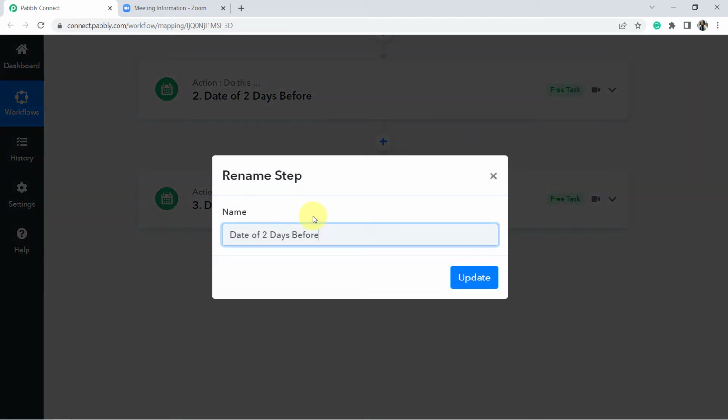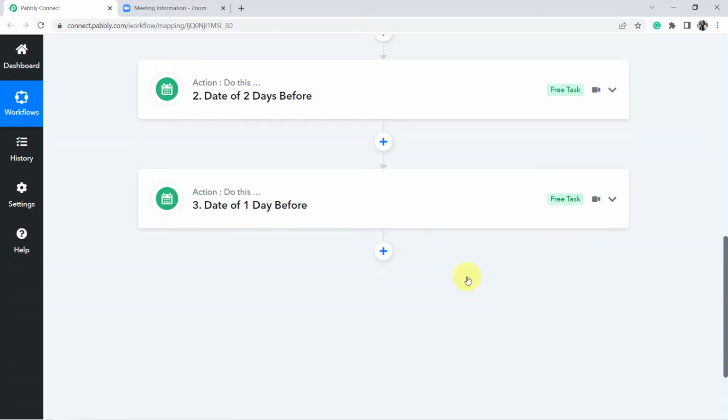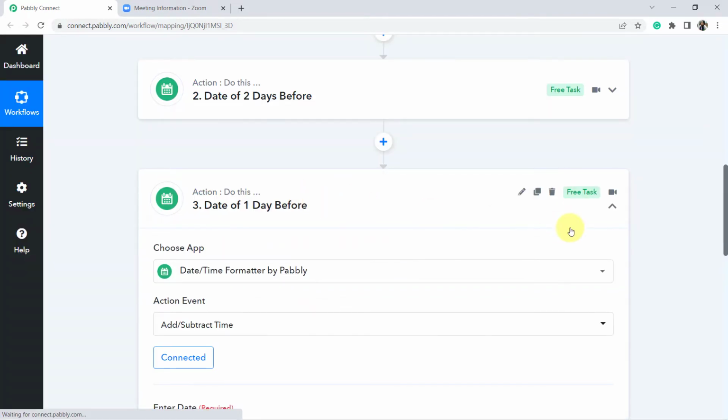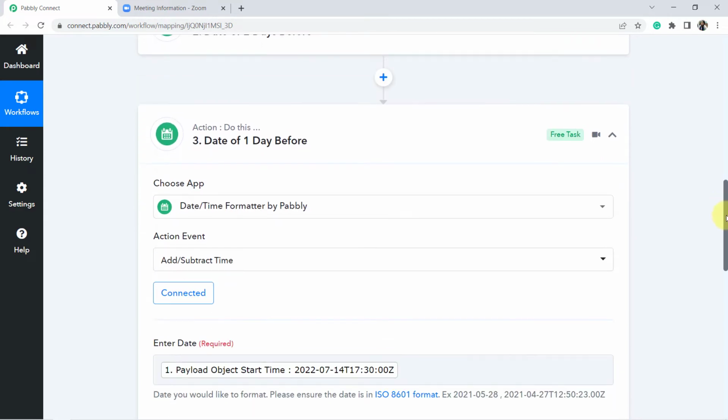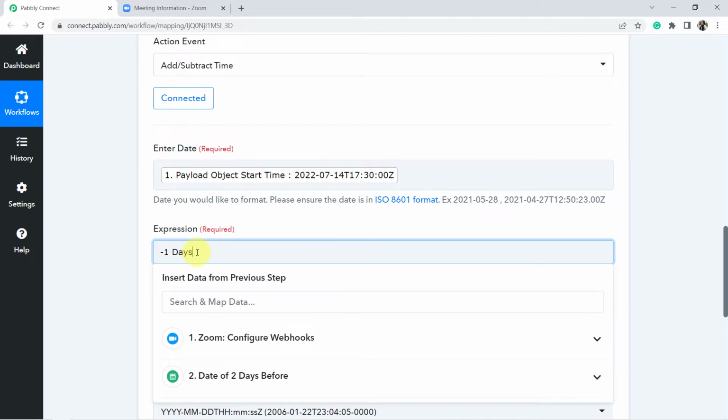Let me rename it so that I should not get confused. This particular step is for 1 day before, that is why I have given this name. Now when I open it, all I have to do is change this expression, and I will keep the rest of the details as it is.